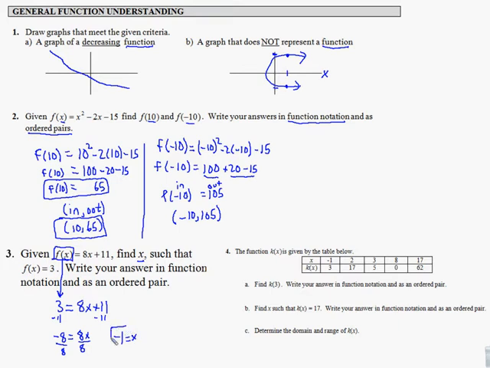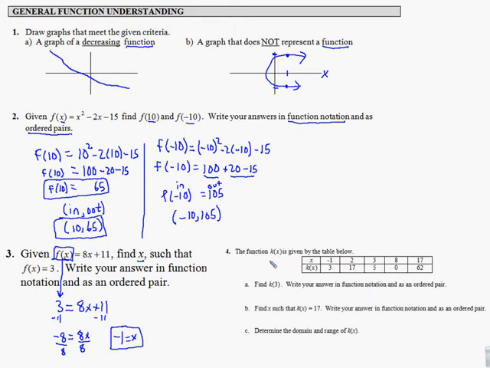So I did the problem. I found the x value. Remember the directions, find x. So that if you were to plug x equals negative 1 in here, you would get out 3. In fact, you could check really quick that would be the case. If you were to replace x with negative 1, you'd have 8 times negative 1. That's negative 8, and negative 8 plus 11 does indeed give you 3.